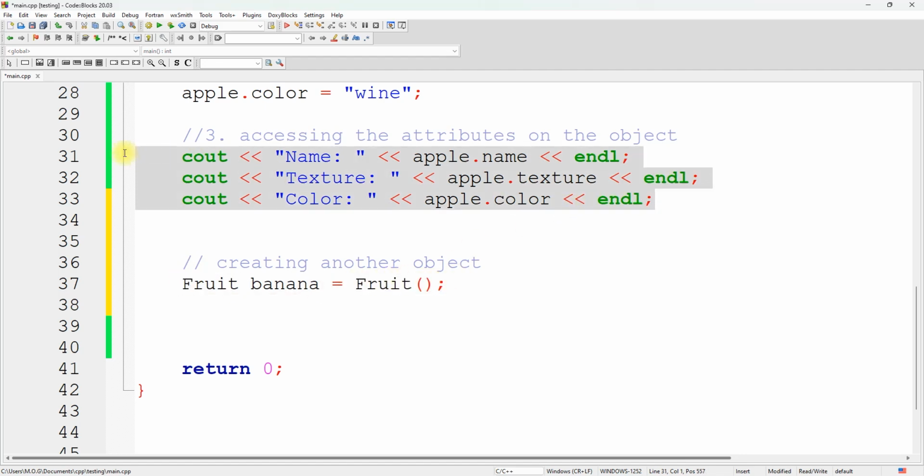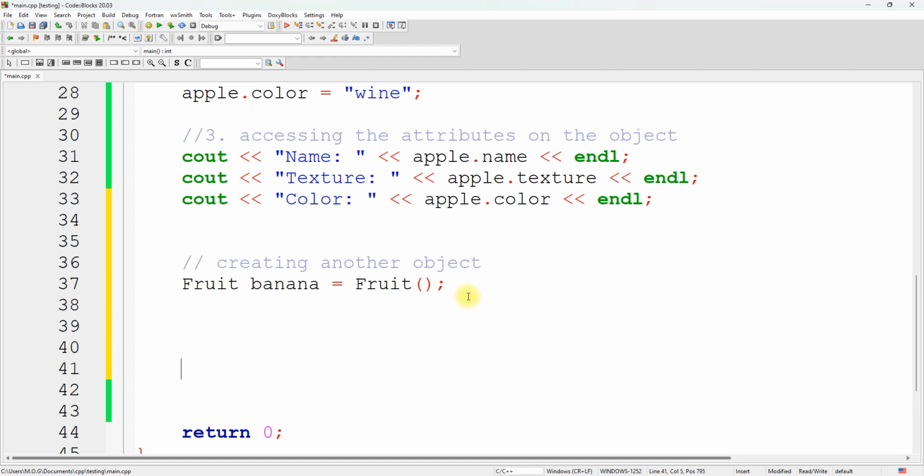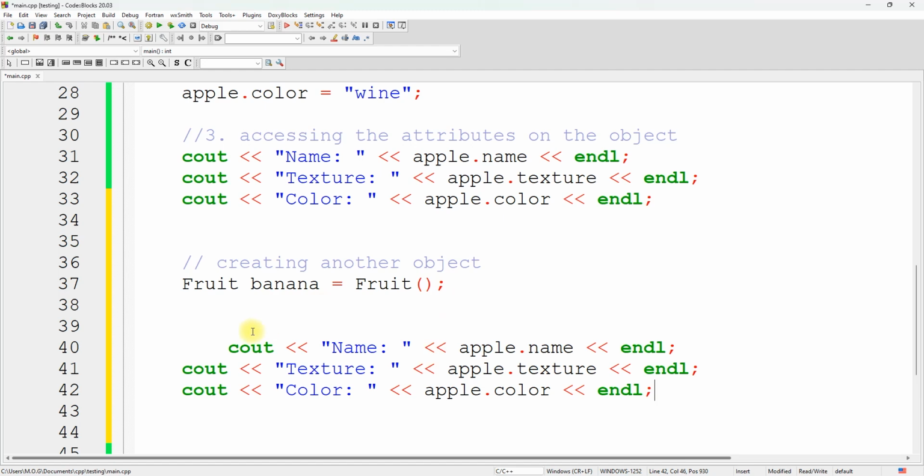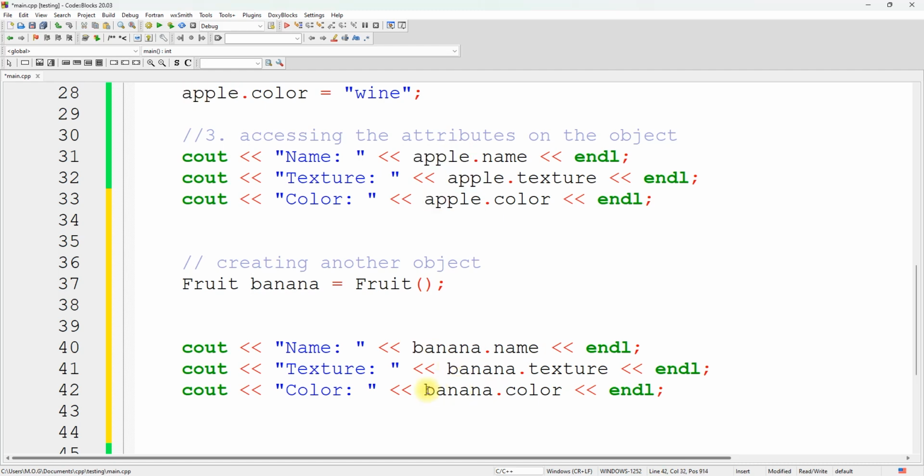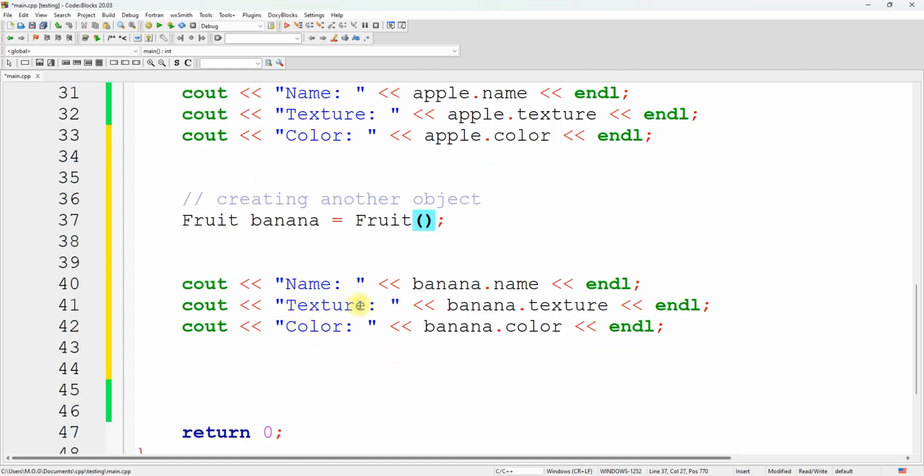Okay, quickly let me do some kind of copy and paste. I hope you know already that copy and paste is not good. So even though I'm copying and pasting, for you, try and type everything from top to bottom. That is how it will help you to master what we are doing. The more you type, the more you get them. Okay, all right. So fruit banana is created.